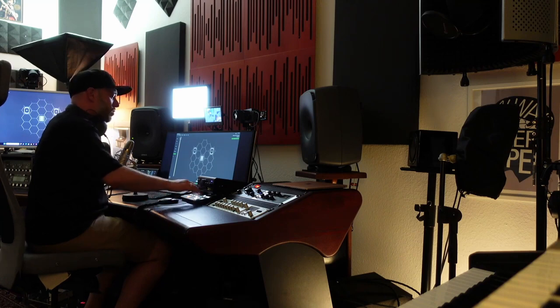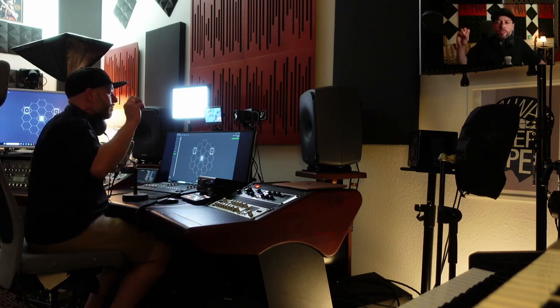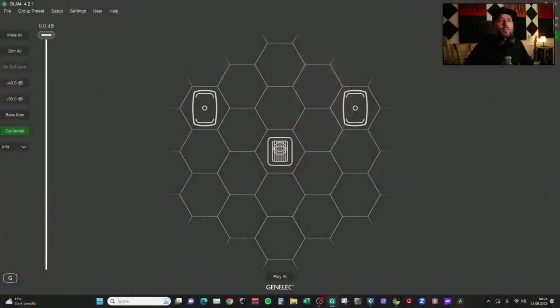Why I'm working with these speakers right here in my studio is because they have room measurement as well. Of course, you can have Trinnov, or you can have Sonarworks with other companies as well. So you can choose any speaker. You don't need just Genelec speakers to have room measurement. But what I like about these ones is that you can also phase align the satellites with the subwoofer. And that's something I do right here in my room.